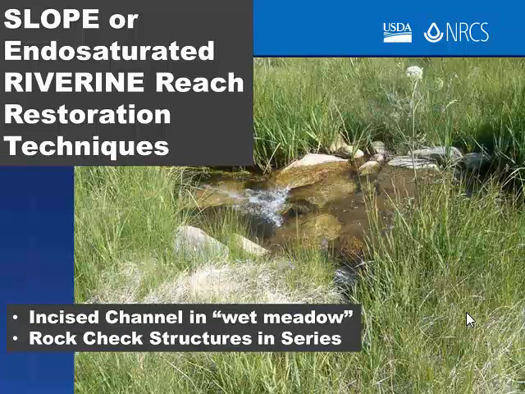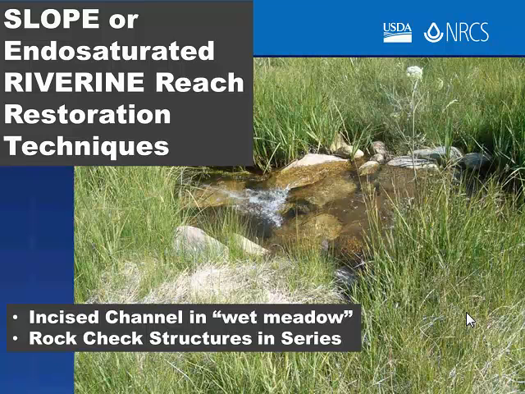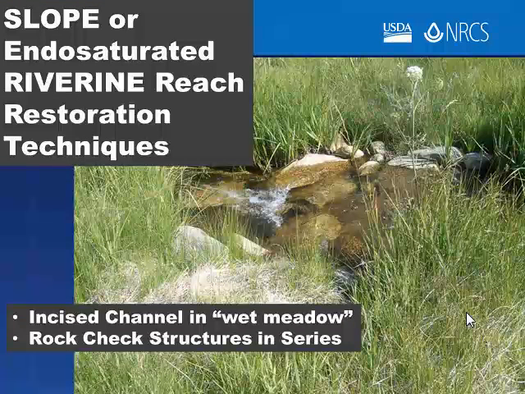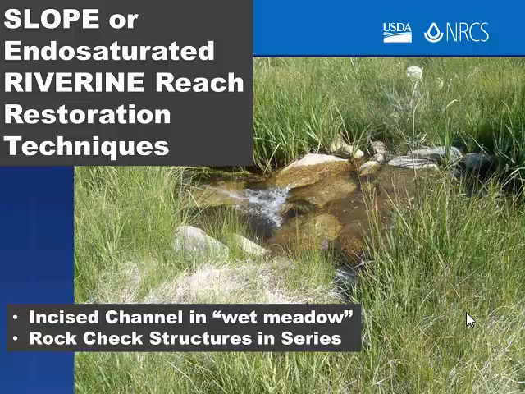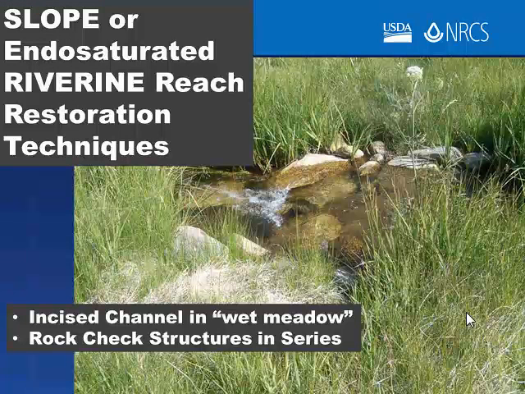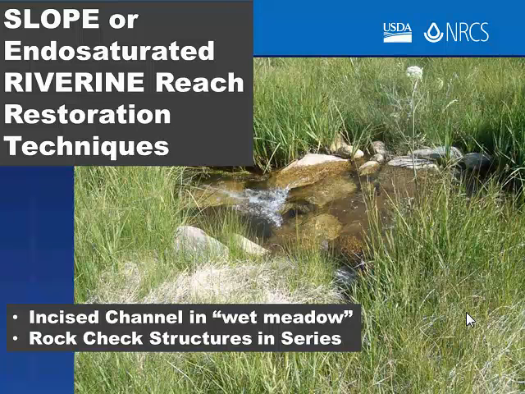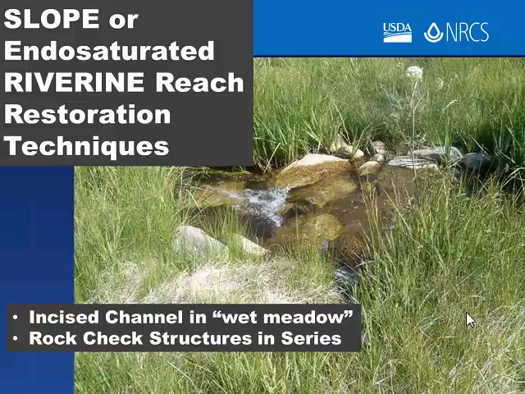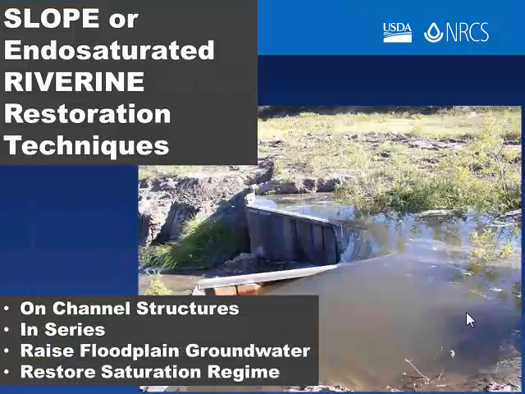A discrete practice that's very appropriate for wet meadow-type slope wetlands, or even small riverine systems where we think that the active channel does not maintain a water surface profile high enough to maintain that endosaturation in the adjacent meadow, is to put in one or more rock check structures solely for the purpose of raising the water surface profile. And if we're doing this in the context of trying to improve the function of the active stream channel in a stream restoration technique, we ought to make sure that the associated wetland functions are coming along with that restoration.